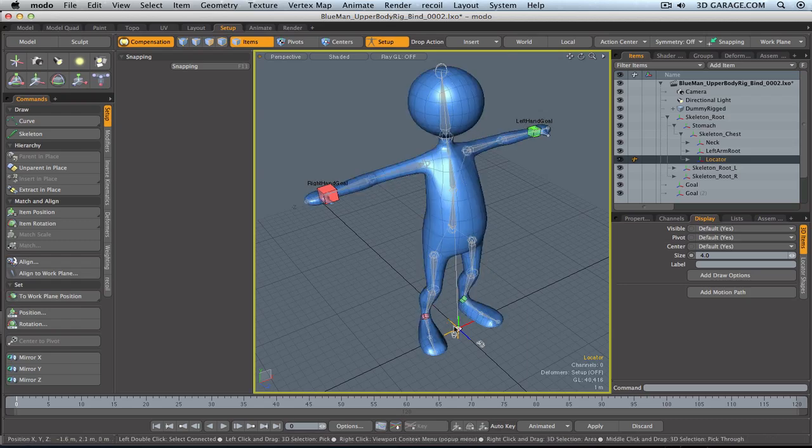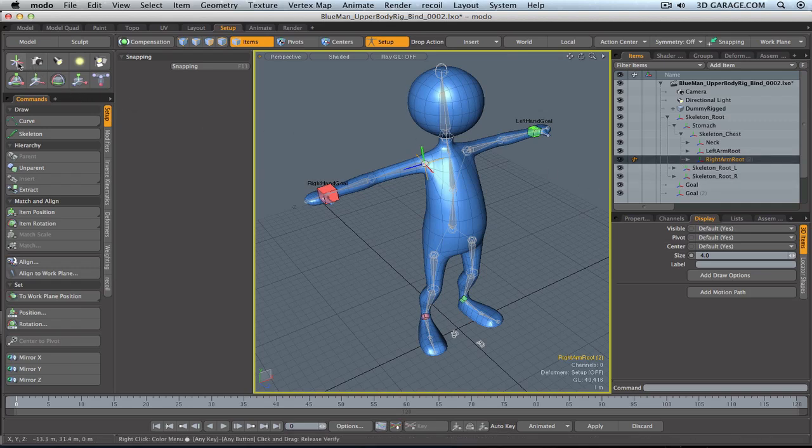Well, there's a little line drawn to this, but it looks like it went into the structure here, but it doesn't look like it moved. Why? Because compensation is parent in place. So you got to make sure that that is not on. All right, so we'll make sure that that is off. We'll take this guy and insert it. And then we're going to name this right arm root. Okay? Well, what do we do now?